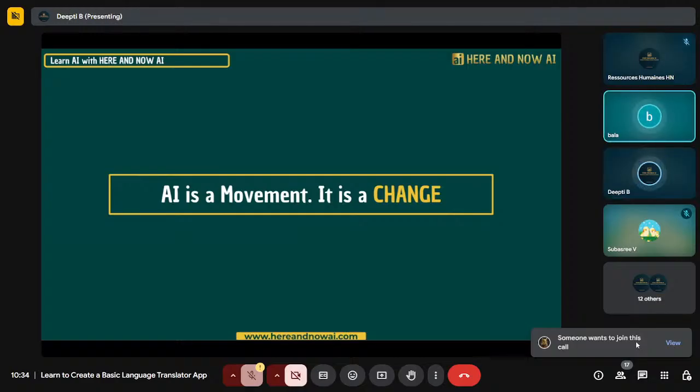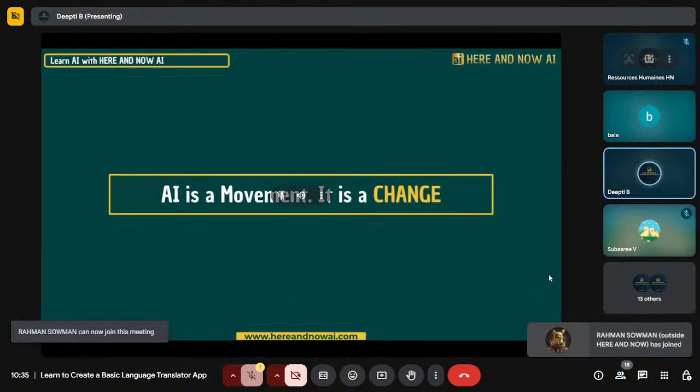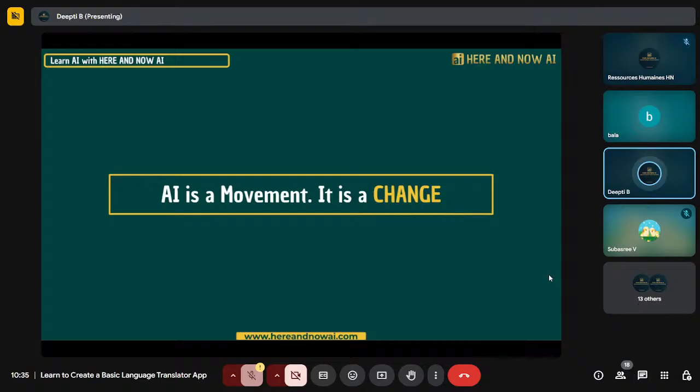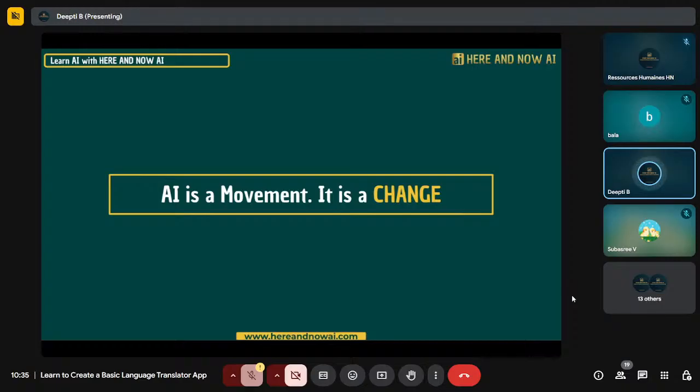Understood. The nice thing is that we have AI for tech and non-tech, both. That way, anybody can learn AI, anybody can use AI, anybody can really explore it and get benefited out of it. So this being a movement, it is a change that's happening in everyone's life using AI. Even something as simple as using UPI, making a transaction, is something we are getting introduced to. So many people are still not using it, of course, the older generation. And one nice thing is even so many underprivileged people are using it. That is where AI really marks a point, and it's very evident that India is also growing faster.